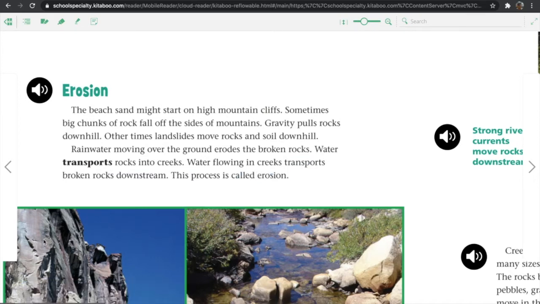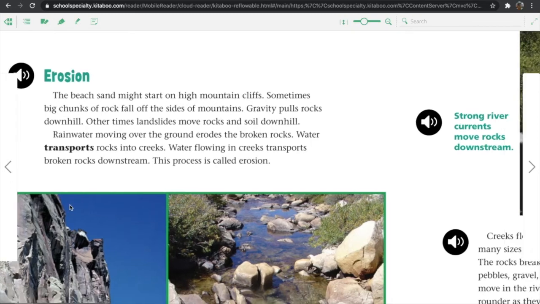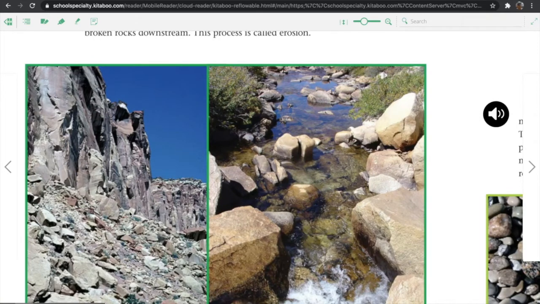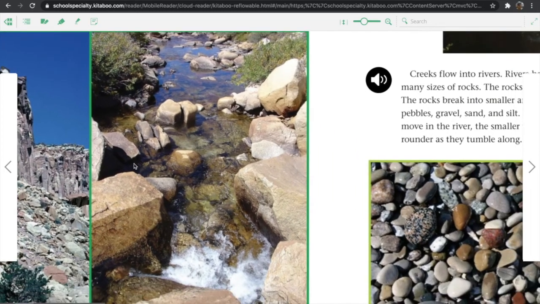So it's not just one thing that happens quickly. It is a very long process through wind, gravity, and water helping the rocks flow throughout. This is where it starts off with these mountains, through rubbing. They keep breaking down. The creeks help it flow down the river.